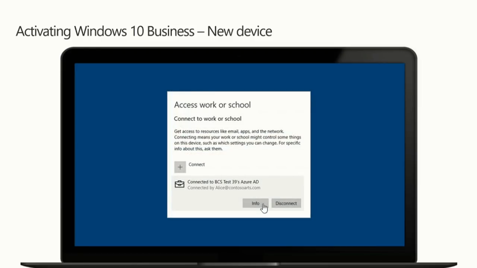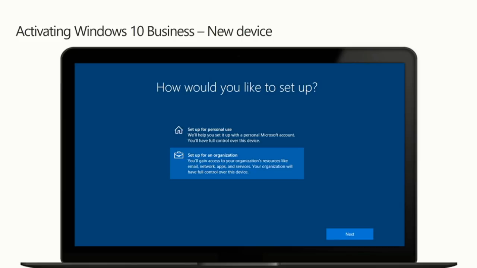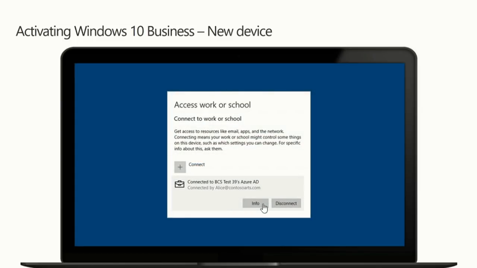Once you click that, it presents you a login screen for your organization credentials. This is your Microsoft 365 Business username and password. So the end user enters the username and password, post the Windows 10 Creators upgrade. Then immediately the device gets joined to the AAD in the back end. Okay? So as you complete the device setup, the device is now joined to the AAD.